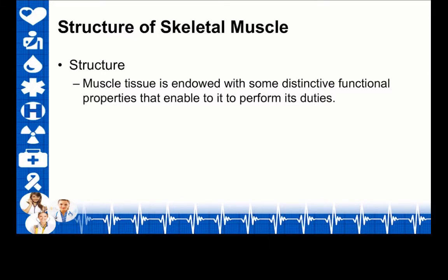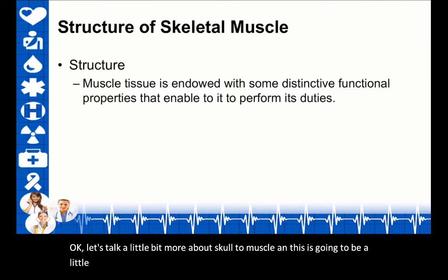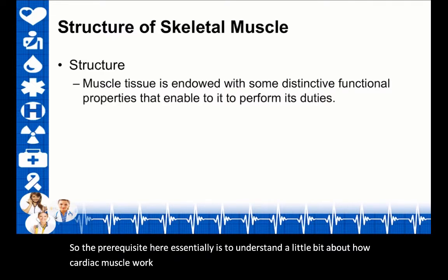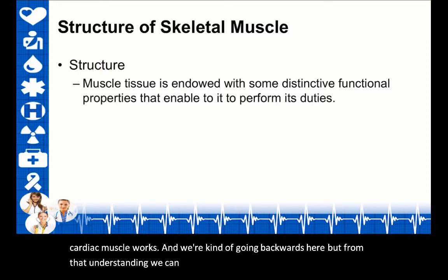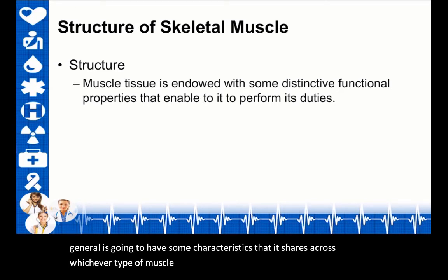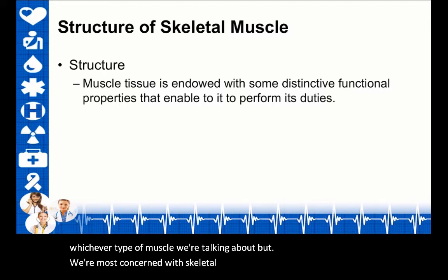Okay, let's talk a little bit more about skeletal muscle. And this is going to be a little bit like recovering some knowledge from your EMT basic knowledge. So the prerequisite here essentially is to understand a little bit about how cardiac muscle works. And we're kind of going backwards here. But from that understanding, we can understand skeletal muscle. So muscle in general is going to have some characteristics that it shares across whichever type of muscle we're talking about. But we're most concerned with skeletal and cardiac muscle characteristics.